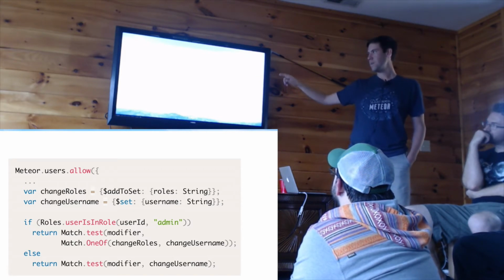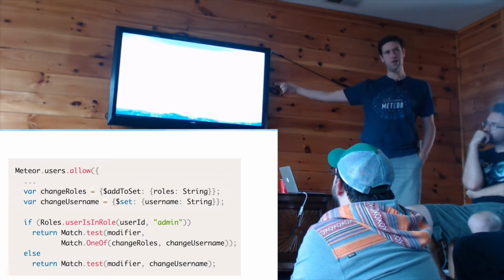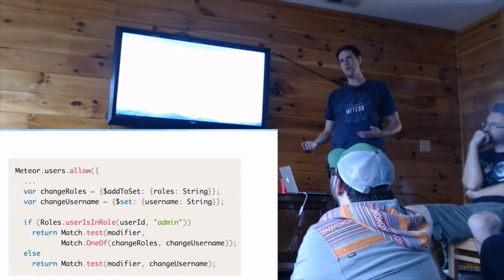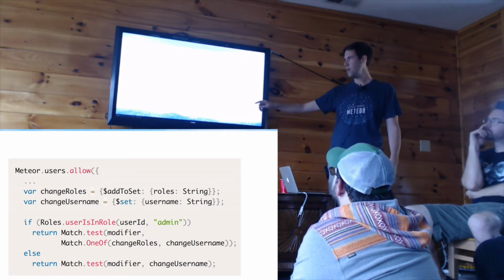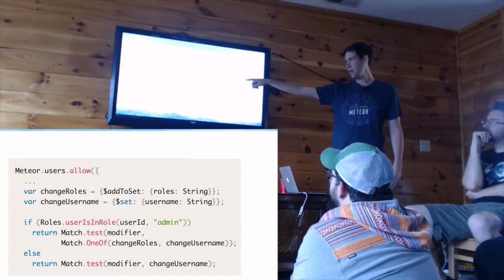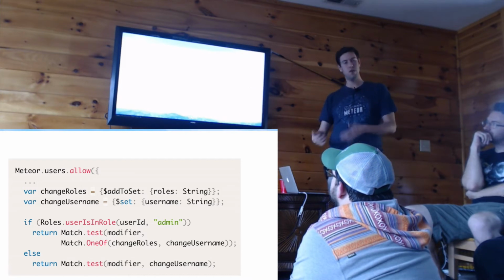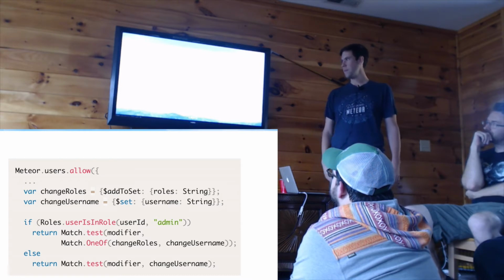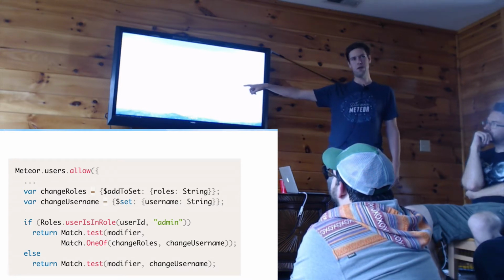And I always expect change username to be a set where username is a string. And depending on the user's role, they can do either one of these or both of these or a combination of these things. So for example, if the user is an admin, they can do one of change roles or change usernames. They can change their roles or another user's roles, or they can change their username or another user's username. If the user is not an admin, they can only change their own username.